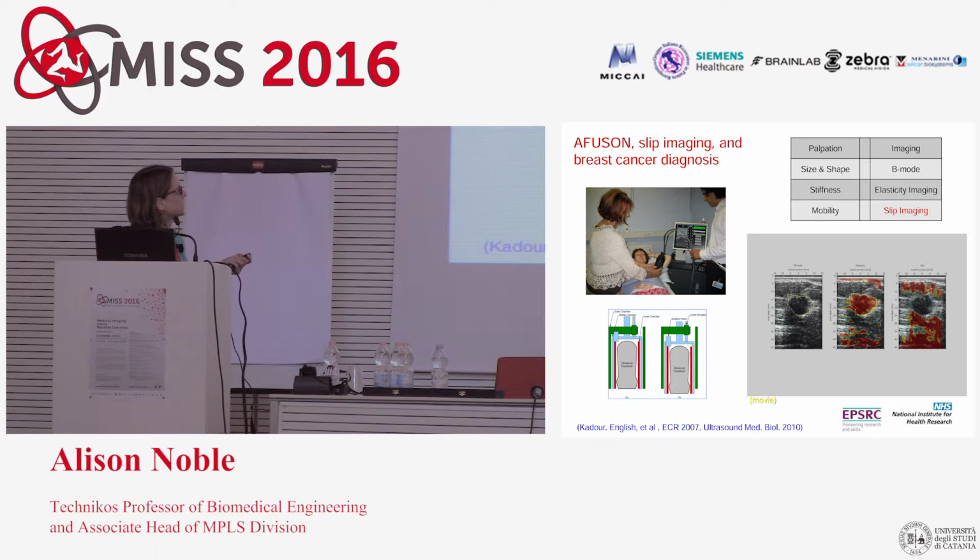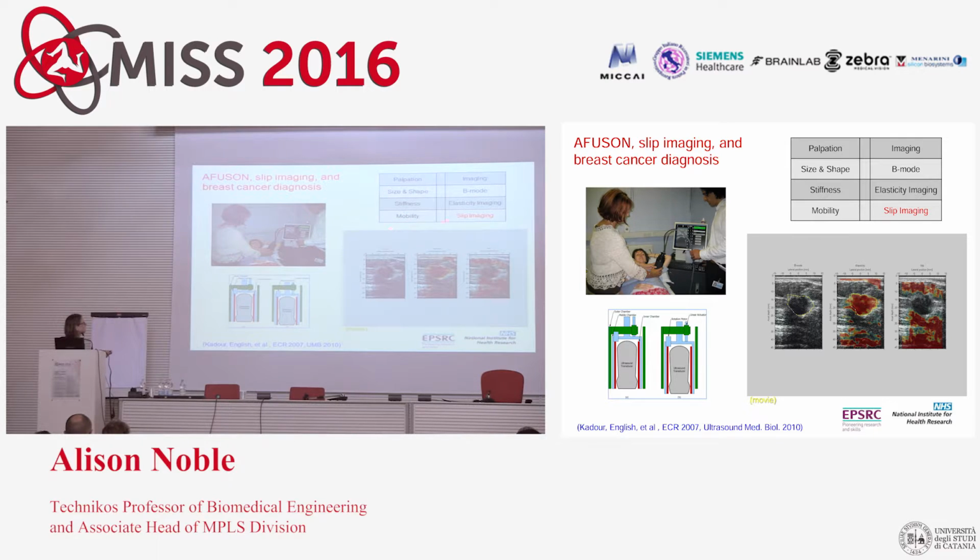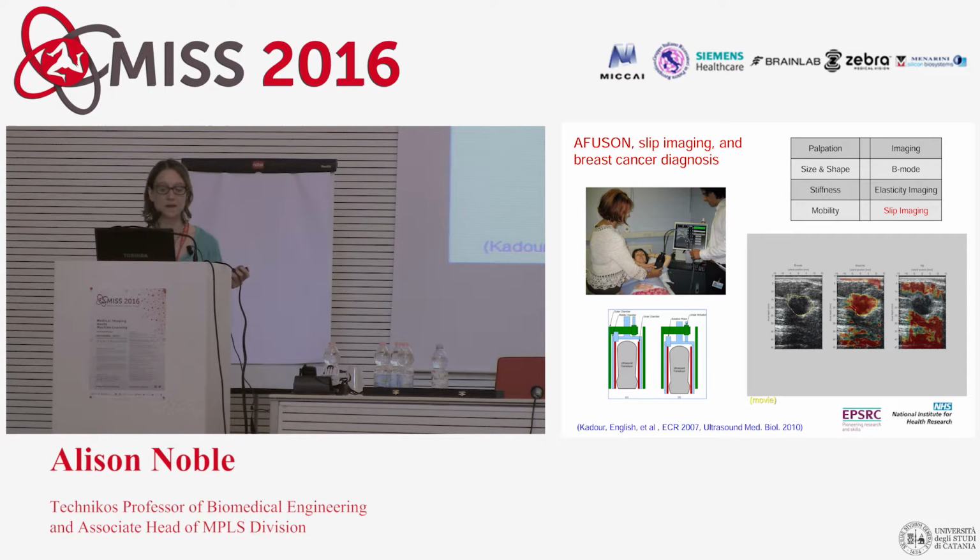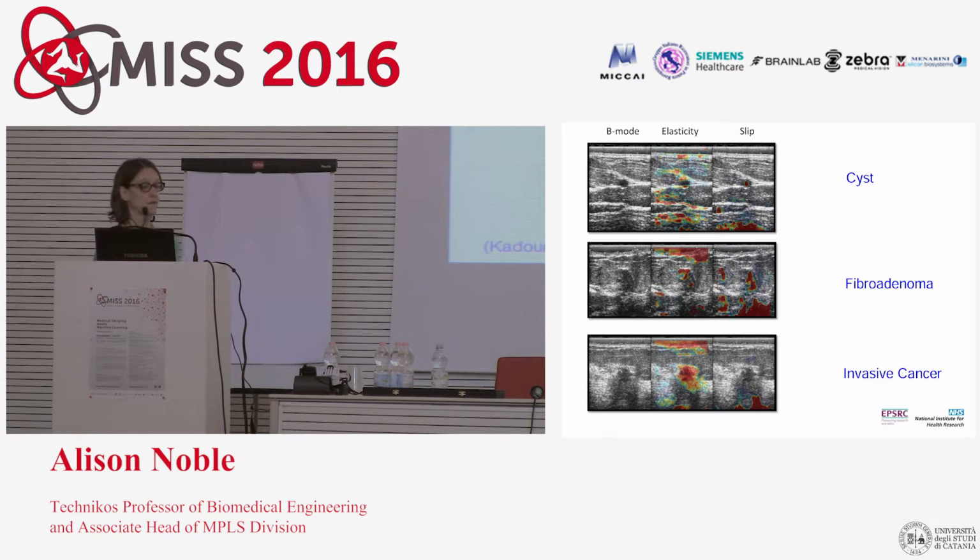If you compare palpation, which is not using imaging, with imaging, they use the ultrasound imaging, the B mode, to look at size and shape. They use strain imaging, the elasticity imaging, to look at stiffness. But that alone wasn't going to be good enough for them, because what they also look at is the mobility of the mass. So what Mike decided to do was to develop a way of detecting the slip, which he called slip imaging, that meant that we could present not only information about the ultrasound image, but information about the stiffness, and then information about the amount an object slips. In fact, let me just show you. I think this video works.